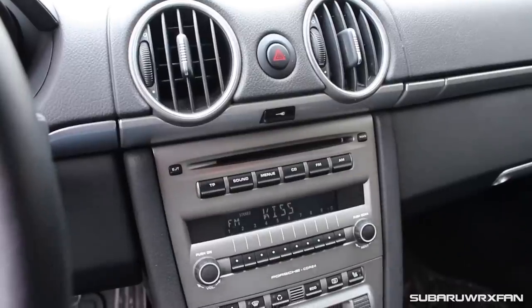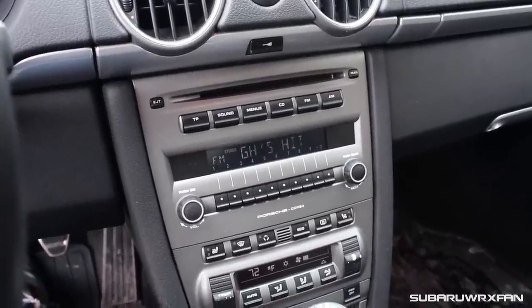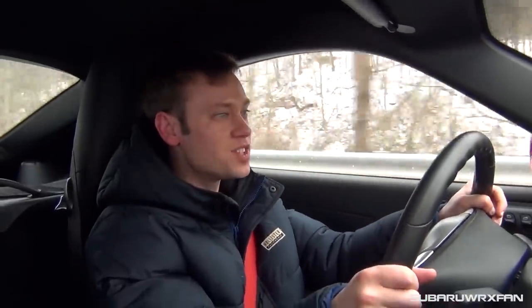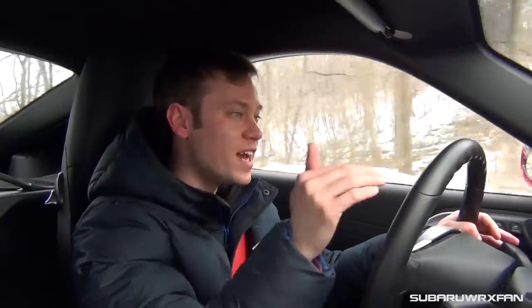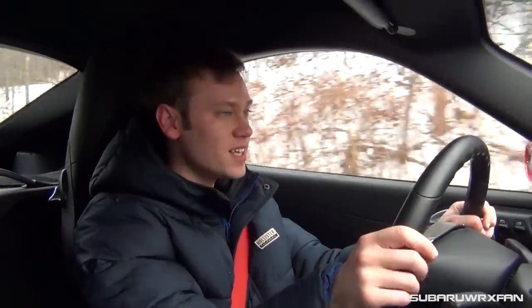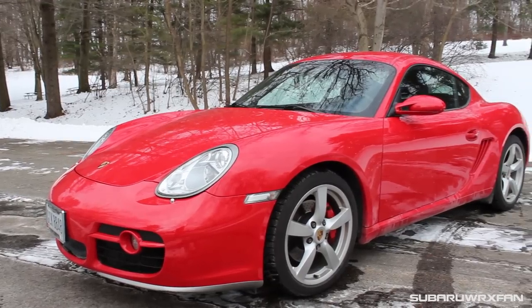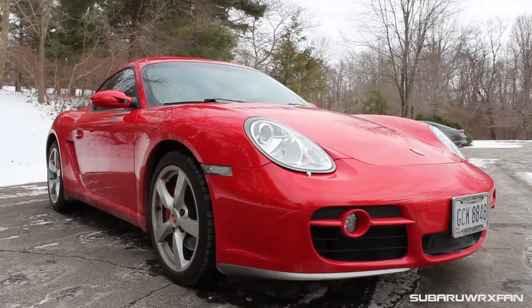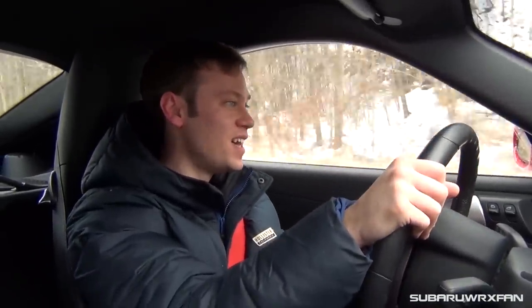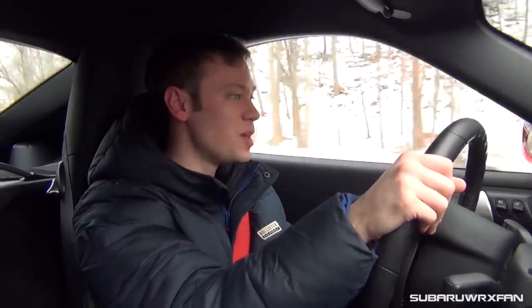I may be gushing a bit, but I really can't find any fault. Obviously if you like lots of gadgets and infotainment, buying an eight-year-old car like this probably isn't the way to go. But if you're looking for a driving machine with a great gearbox, great throttle response, and great steering — the weight is spot on, and the car steers really sharply — then this is it. The really great thing is these are becoming more and more affordable, with nice used examples available for just under $30,000 or a little over with low miles. That makes the value proposition even higher than when these were new.